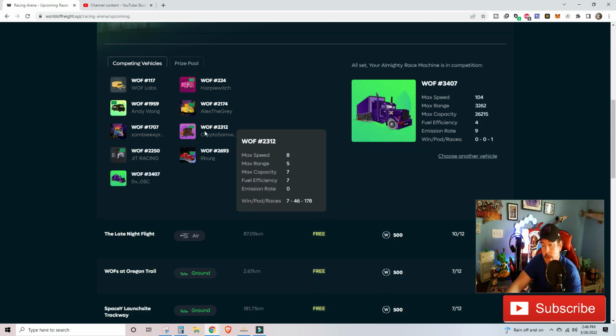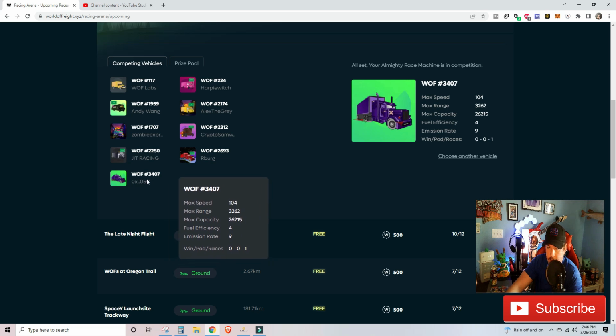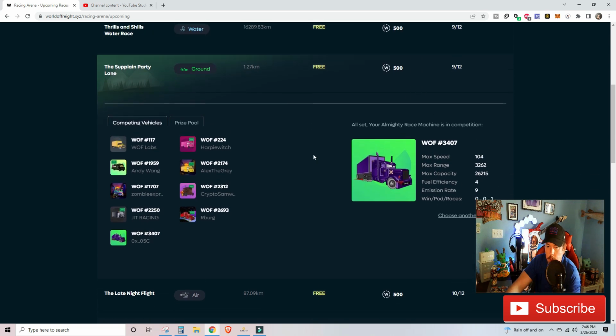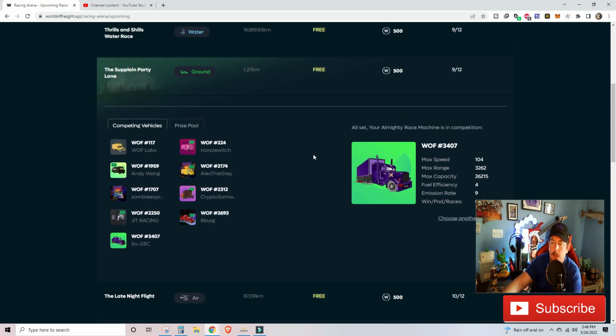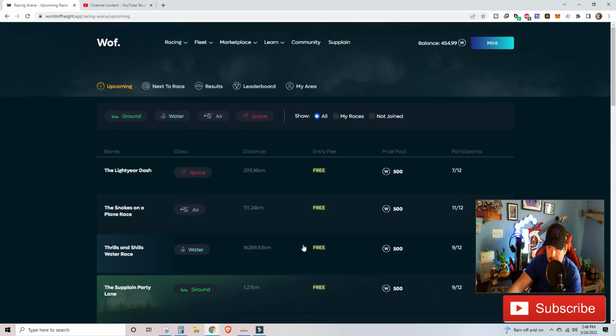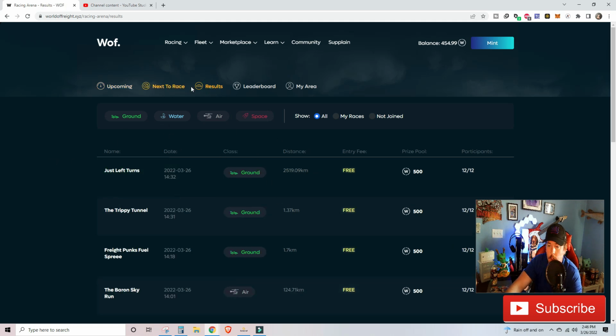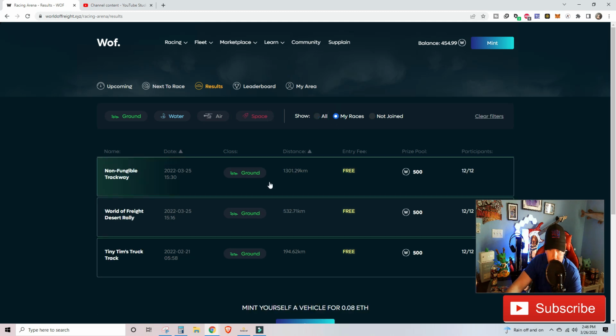Boom, there we go. So now we have officially entered the race, and we are right here. So what's going to happen is once this race fills up to its 12, it'll then launch out, and then we will come back to see what those results are when that race is done. But for the sake of today's video, we are going to go to one of our previous races and show how that did there. So we clicked on the result tab up here, and we go to my races, because we're not going to sift through all those races.